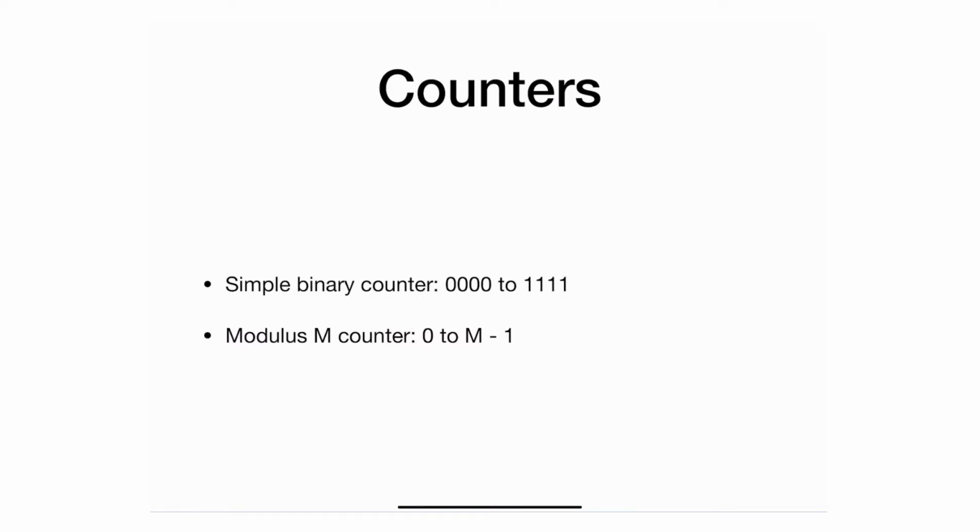Okay, so now what I want to do is move to the second counter, which is a Modulo M Counter. Again, it counts from 0 to m minus 1, so it's not necessarily the last value that the counter can count to. Okay, so let's go to Vivado and code that.